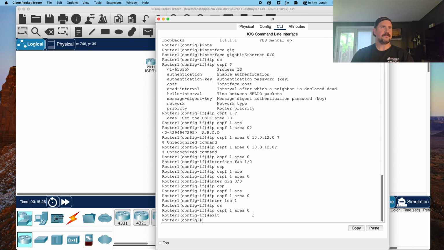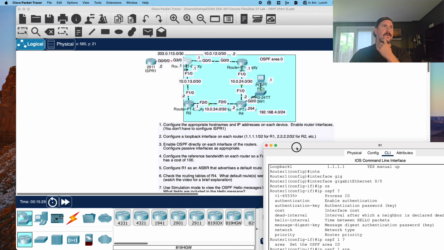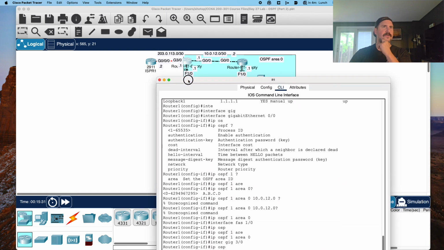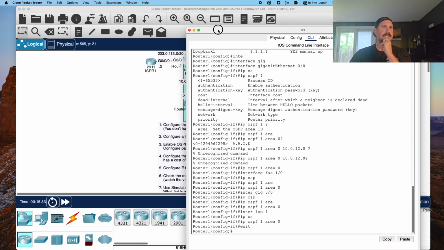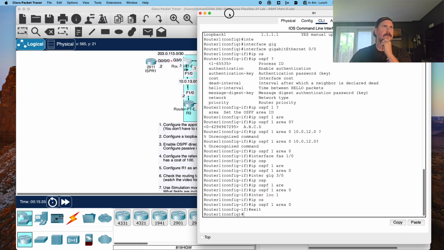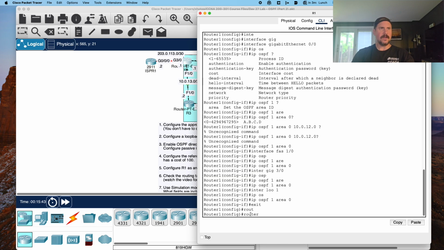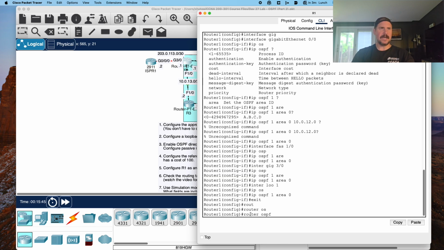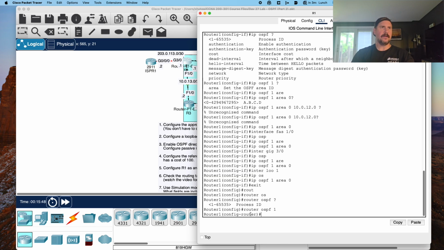Now exit. All right, so we enabled OSPF directly on each of the interfaces. Actually, I enabled it on G30, so I didn't actually want that. But regardless, now we go to router OSPF process ID 1, and in here we can set the passive interfaces.